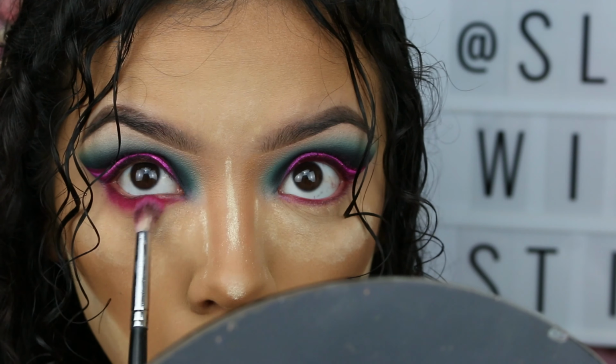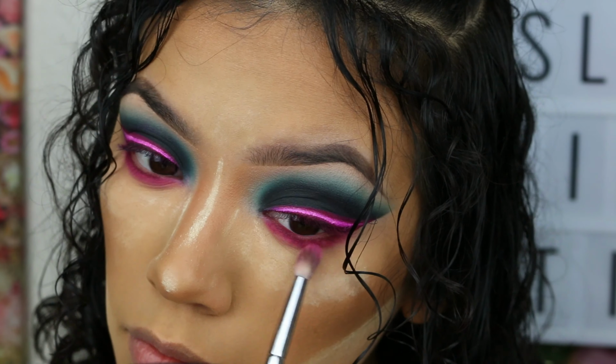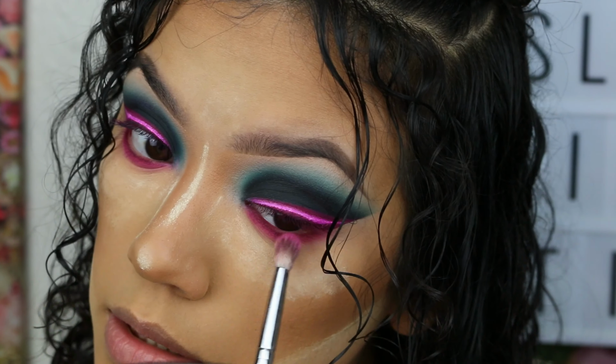So I'm gonna go ahead and keep working on this eye, but I will be back when I have my lashes on and the rest of my face done. Somebody is bumping Cardi B so hard right now. I don't know that I'm liking how it looks right now.